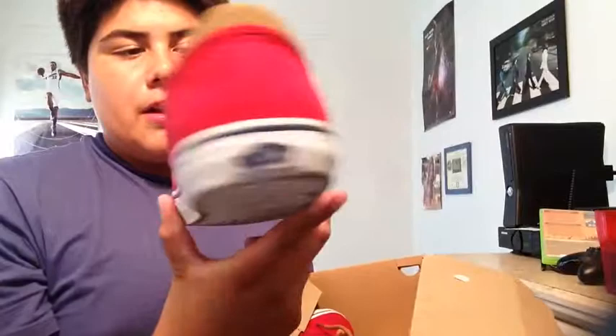Now I'm gonna do something I haven't done — pull out the shoe box. These are the Reebok Classics. I really like the red, and the all-red and white colorway. I love wax laces, so if you guys want to send me a pair of wax laces, any color is fine — I love wax laces.